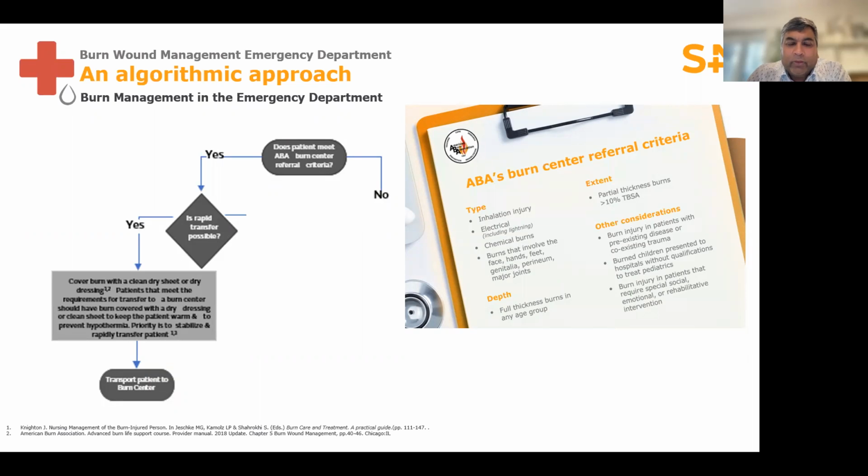And we say that if you're going to send somebody in that has a transport time of less than 4 hours, then just put some dry dressing on, some dry towels like the green towels or something along those lines, versus putting a burn survivor through a dressing that we're going to just cut off as soon as they come to our institution so we can review the wounds. If it's more than 4 hours, then I think that the risk of the wound becoming infected or contaminated outweighs the risk of the dressing change. So we say, please put a dressing on, and then we'll take that off when they get to ours. Quite often that's delays related to weather, blizzards, things like that in our environment.